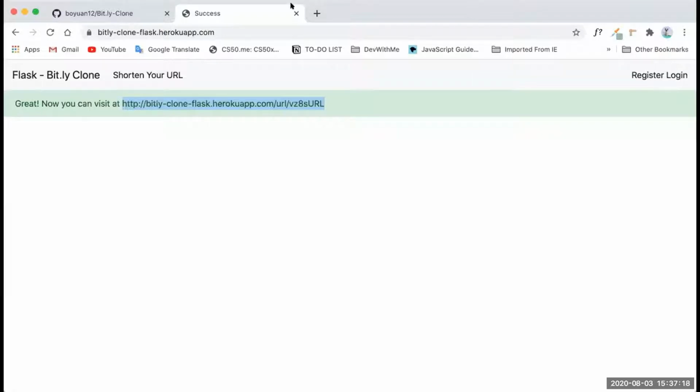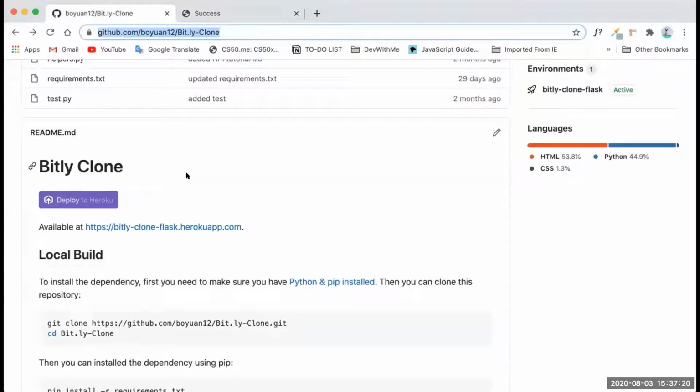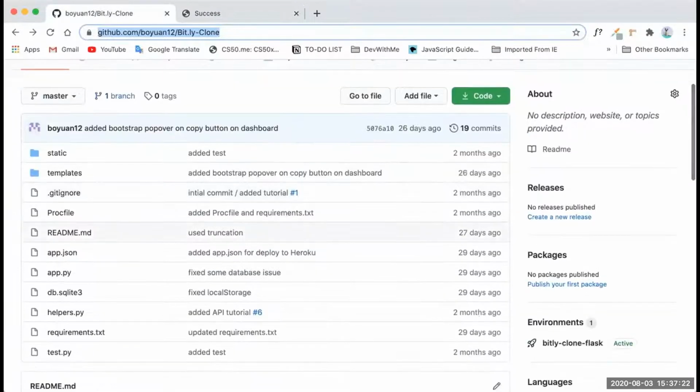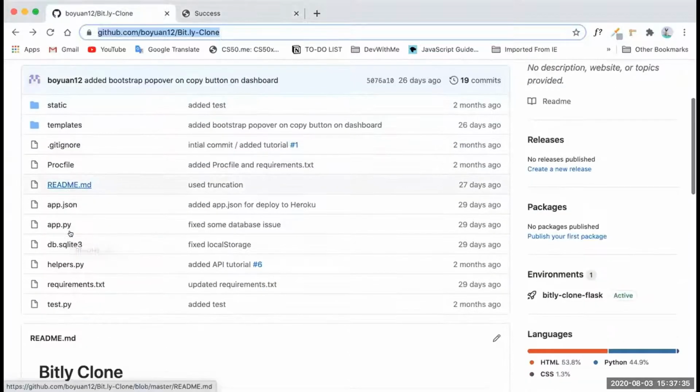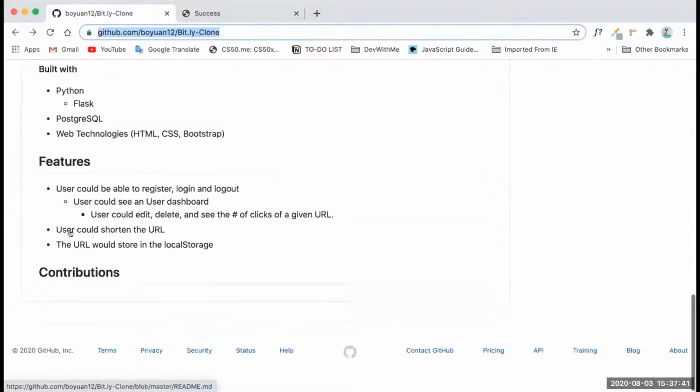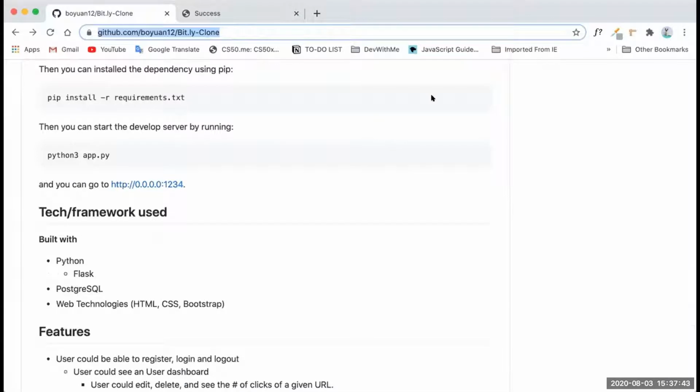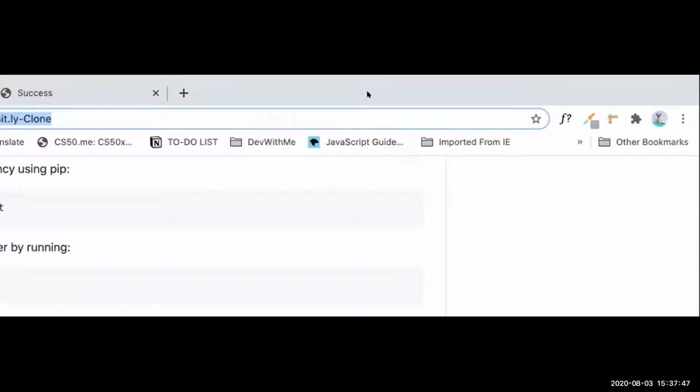But yeah, and then the source code for the actual project itself we'll be able to find here, located at github.com/boyan12/bit.ly-clone. Since this is basically like you've used bit.ly before, it's a URL shortener. Basically, you can shorten the URL. And we're also going to briefly talk about GitHub, which most of you all have accounts. Okay. All right. So now let's go ahead and get started. And then start coding.